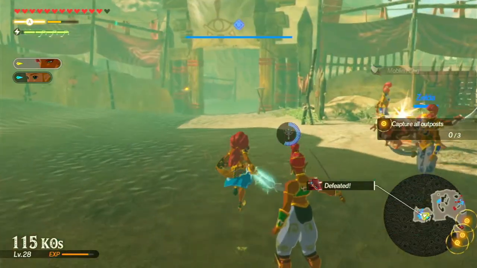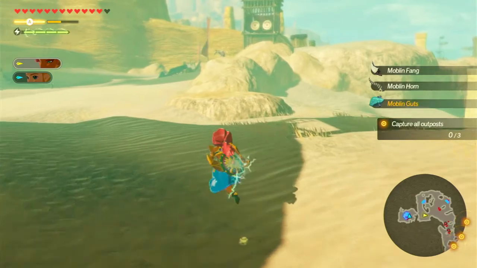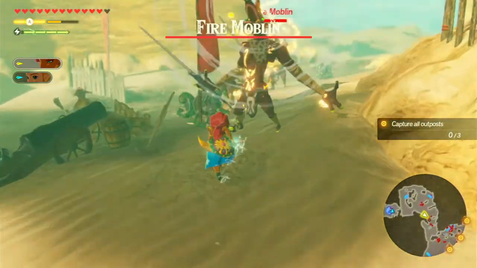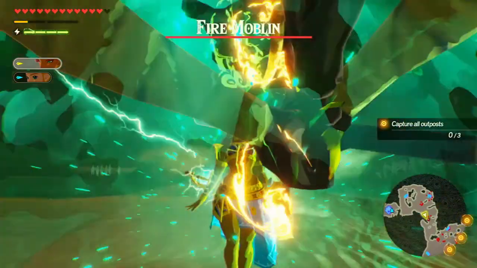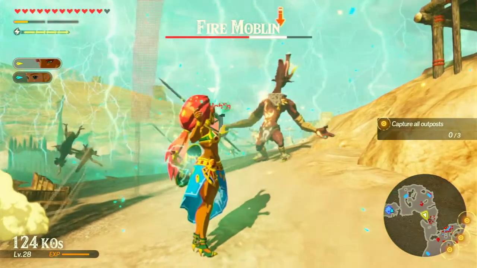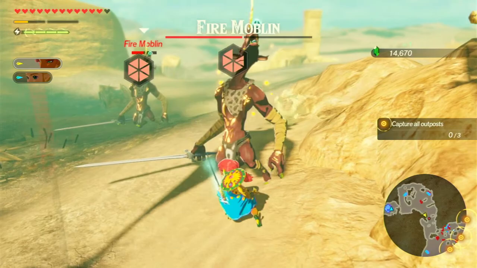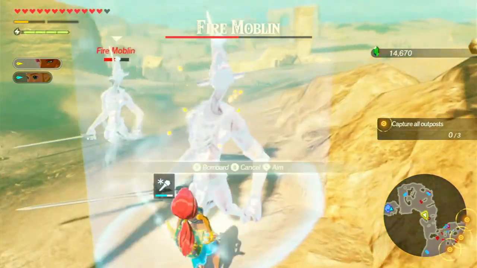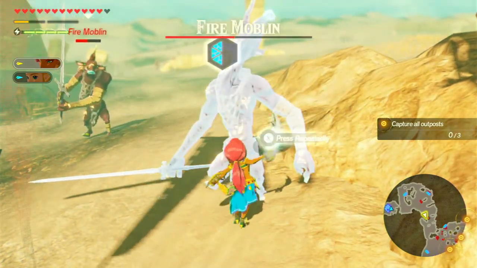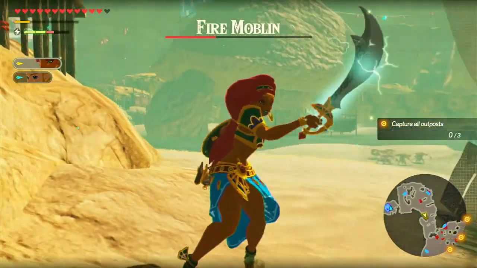Okay, I'm gonna leave Zelda here if possible. I'm gonna head to the next areas since we've still got to do the things. At least there's no time limit. Oh, fire moblins. Let's use our special. Try and take them out quickly. And possibly, freezing them will help. Weak point smash.